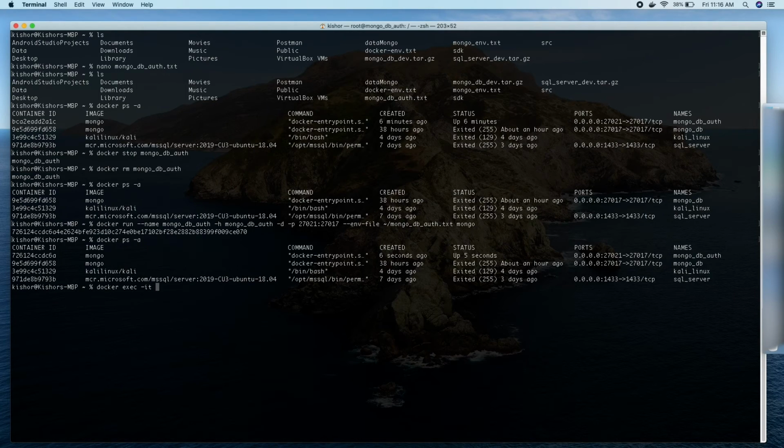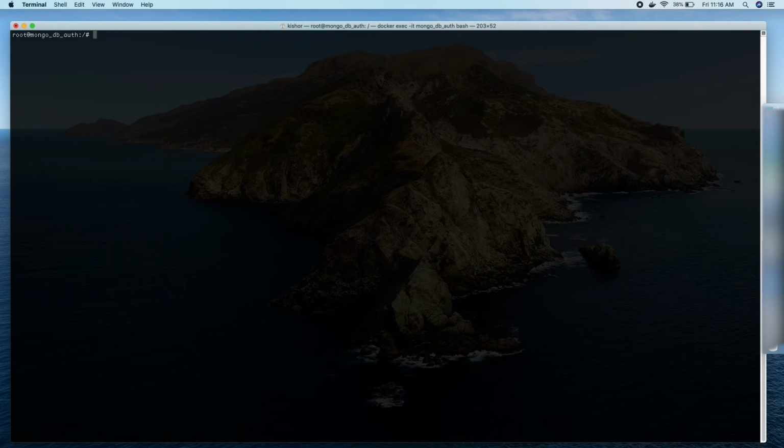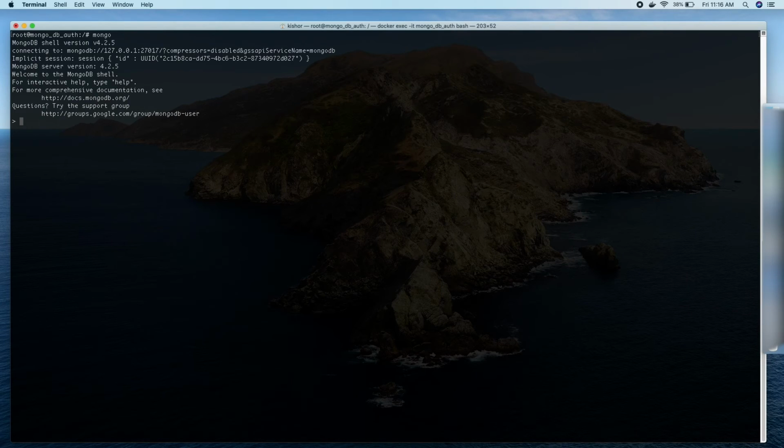So docker exec -it, and the container name is the same, MongoDB auth, and the command we're going to execute is bash. Okay, let's clear this and run mongo. As you can see, that's authenticated, right?